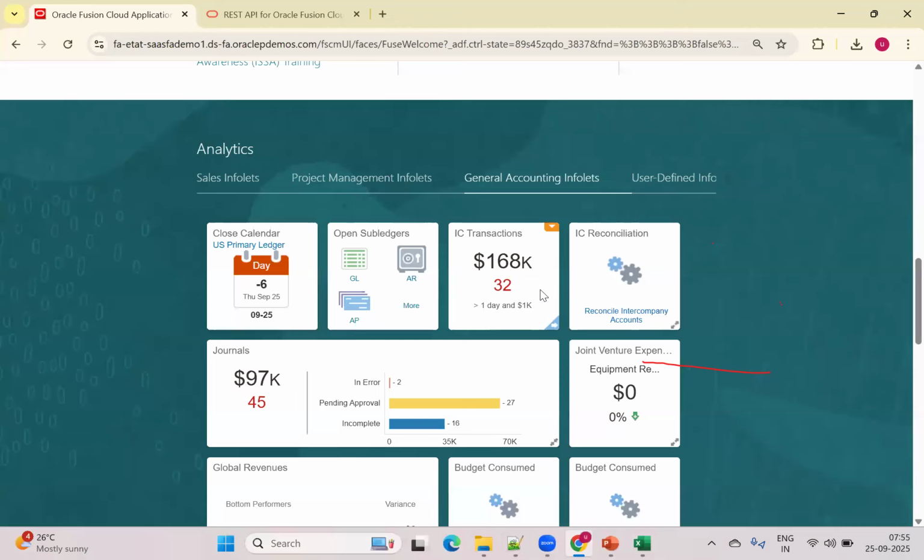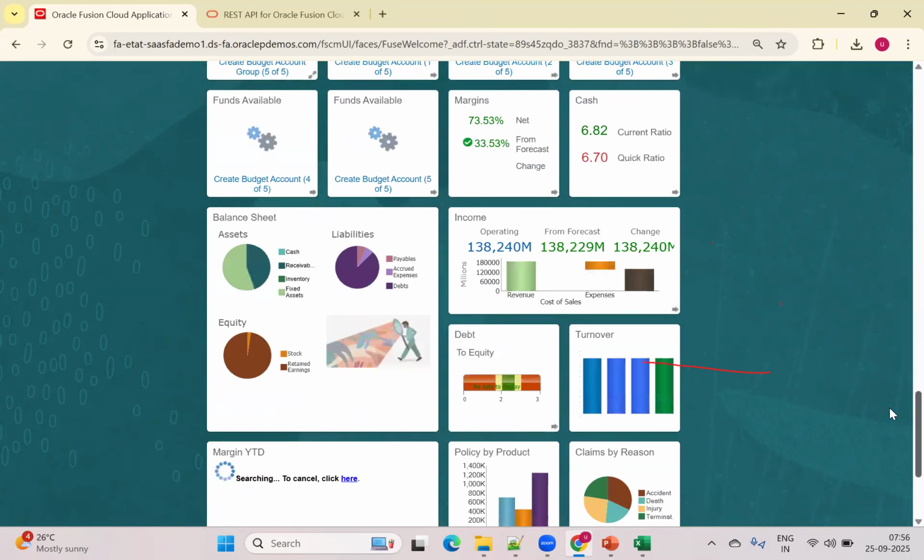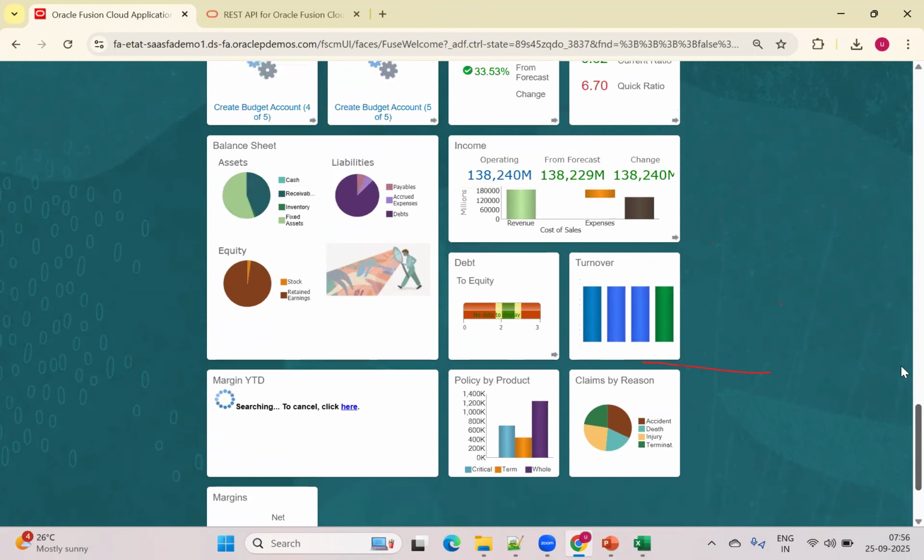Like which period is open: for the journal ledger, the September period is open. Then it shows which subledger periods are open, and the amount of intercompany transactions. It is showing other results as well, like the balance sheet, the income, debt, and turnover. So different options are listed over here.